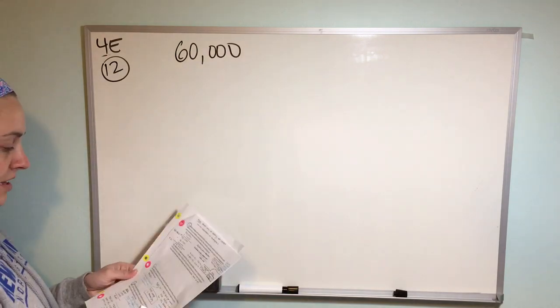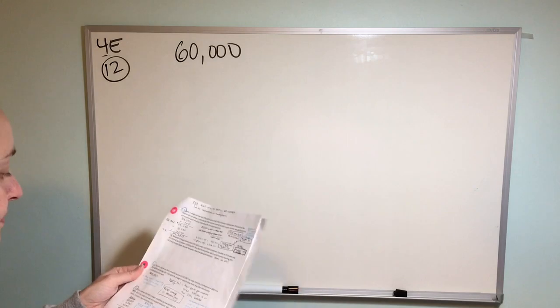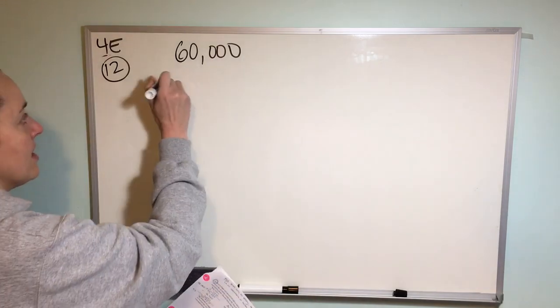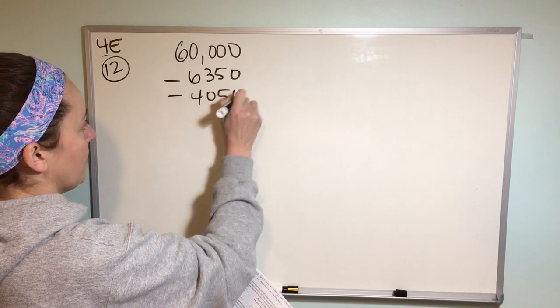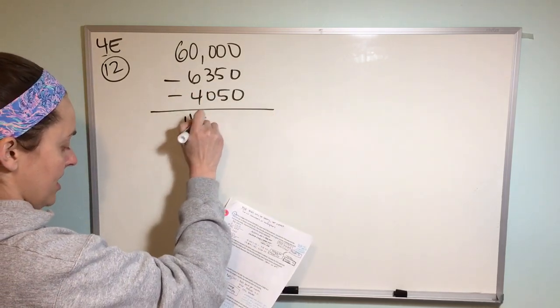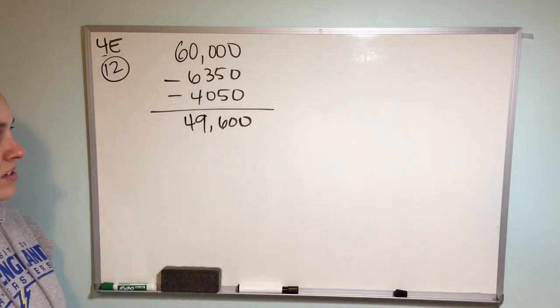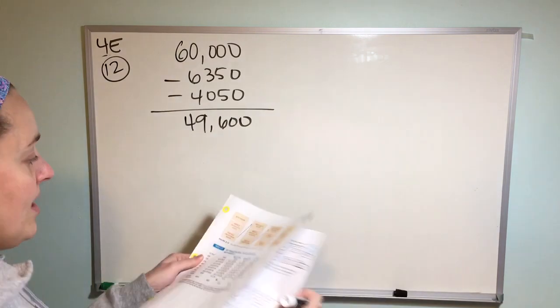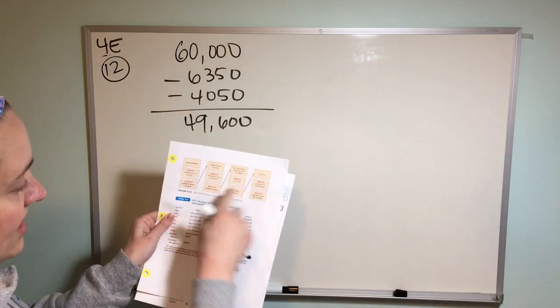Of course, to calculate we have to use this flow chart again to get back to his taxable income. There's no adjustments, but we're going to take off the standard deduction. We're going to take off the personal exemption. So his taxable income is $49,600. Okay, that's his taxable income. I subtract nothing here. I subtracted here. We got his taxable income.